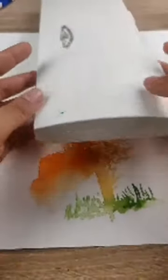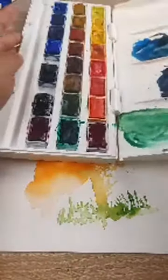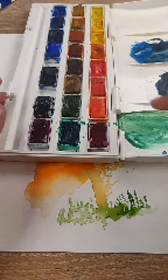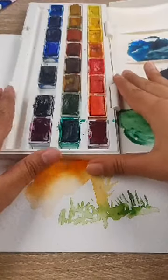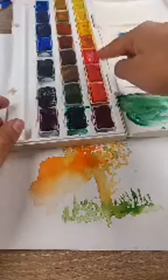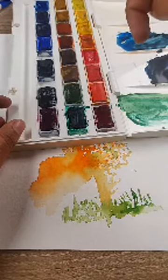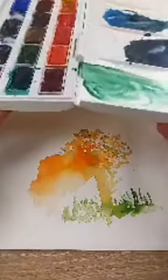This is quite expensive. There are 24 colors. I keep the white separately. My white pan is somewhere around here. I keep the white separately. There are 24 colors. This palette specifically comes only with the primary shades. You see greens, you see yellow, red, and blue. So yeah, you can use this as palette.